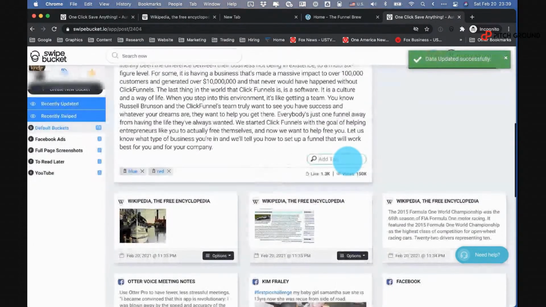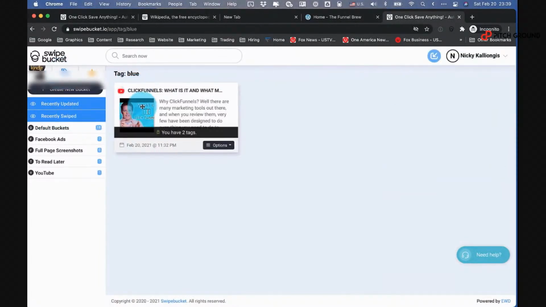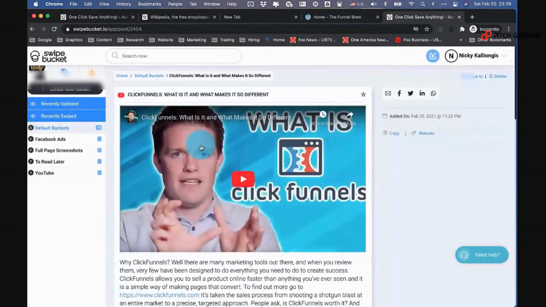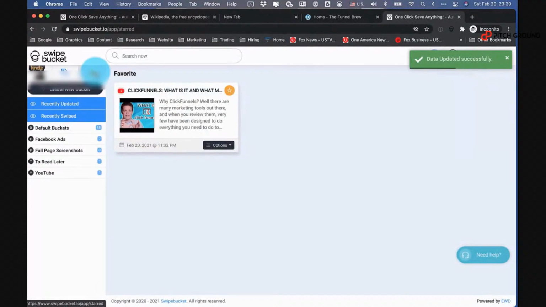So now I have two tags in here. If I go up here and I hit tags, I could simply hit blue and it'll find any tag that has blue. We're going to have multiple things that you could do. So you can say, I want this tag and this bucket. That's all coming. And obviously, if I have this post and I want to star it, it will always be in the star. And we also have a section here just for convenience.